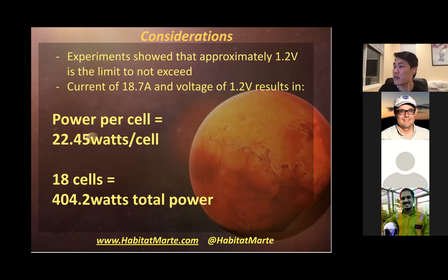Looking at one of the papers I read, which I'll link in the references, the experiments show that approximately 1.2 volts is the limit not to exceed. There's a variety of factors that will change that, but for simplicity in this presentation, we're looking at 1.2 volts. So with a current of 18.7 amps and a voltage of 12.5 volts, the power we're looking at per cell is approximately 22.45 watts per cell, and with our previously established requirement of 18 cells to produce sufficient oxygen for the 10-month mission, that's 442 watts total power.